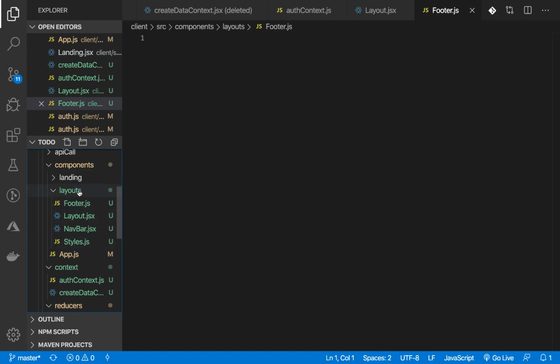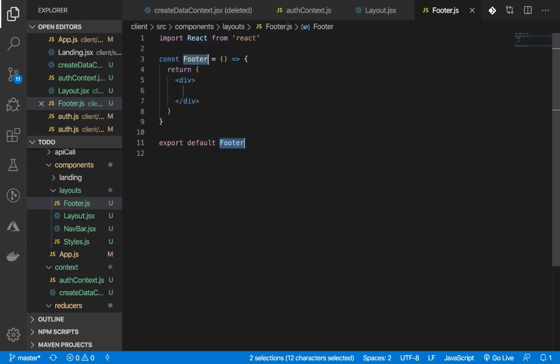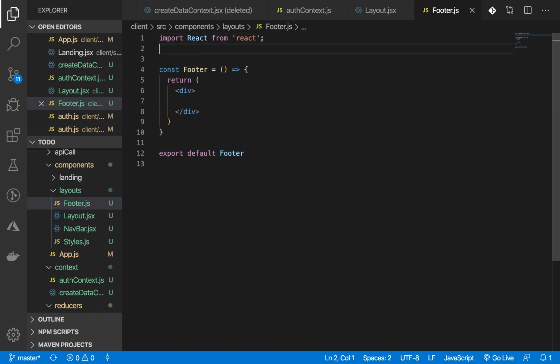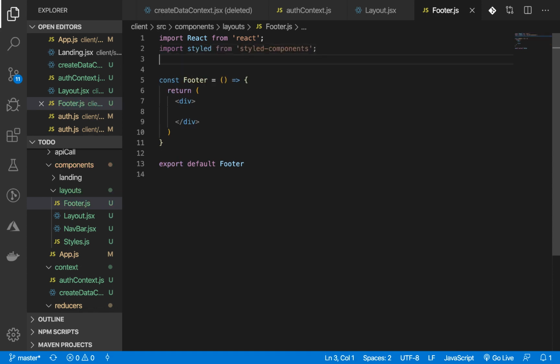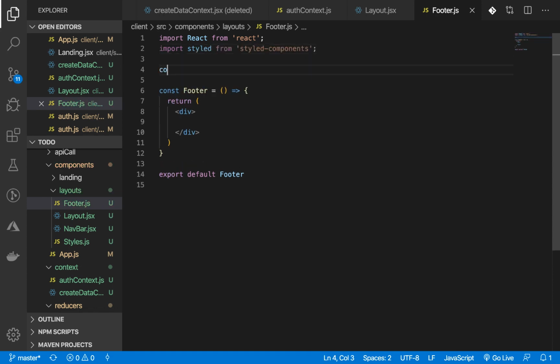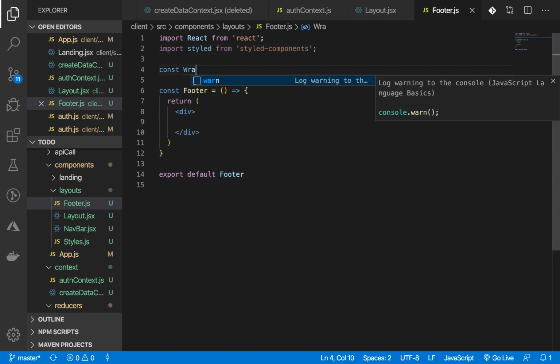Now inside this layout, let's create our footer. I'm going to import our stars component. So let's create a wrapper for the footer.